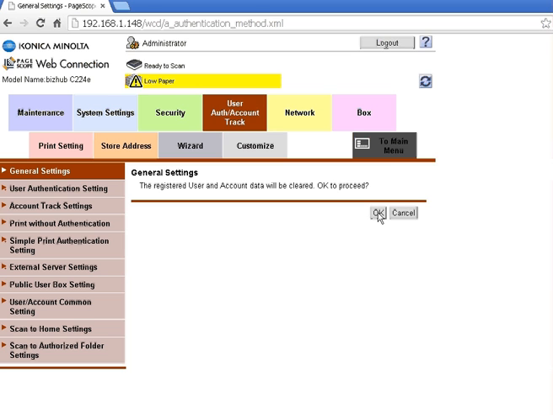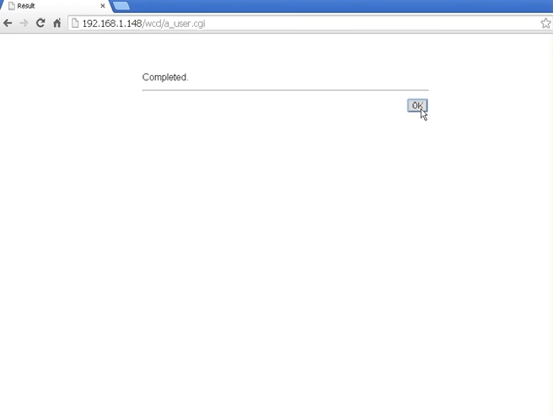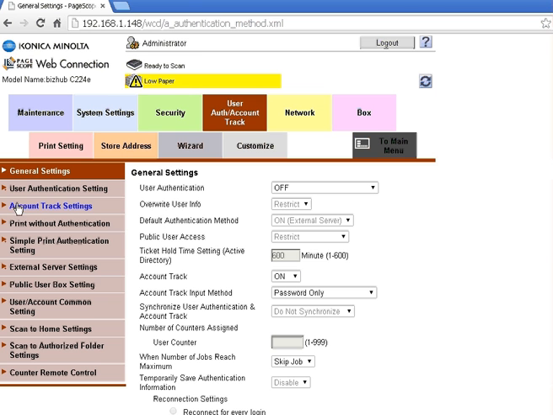Now, we're not done yet, so I'm going to start creating some account track settings and user passwords. So click OK. Just follow the prompts. Basically, you're confirming that the feature has been turned on. Next step is you want to go into your account track settings. Right here, third option, account track settings. This is going to start. We're going to start inputting codes and passwords for the users.